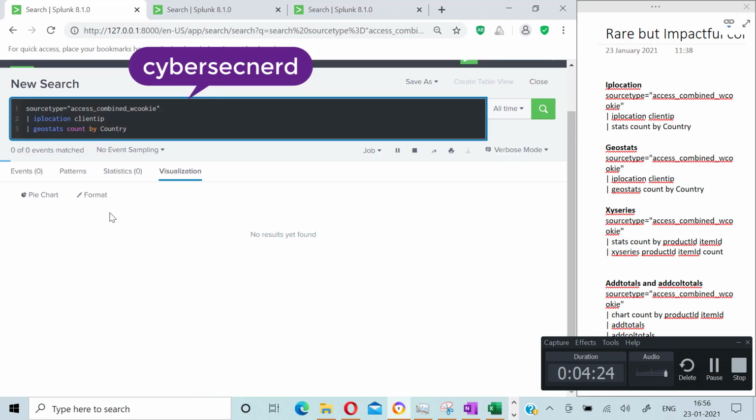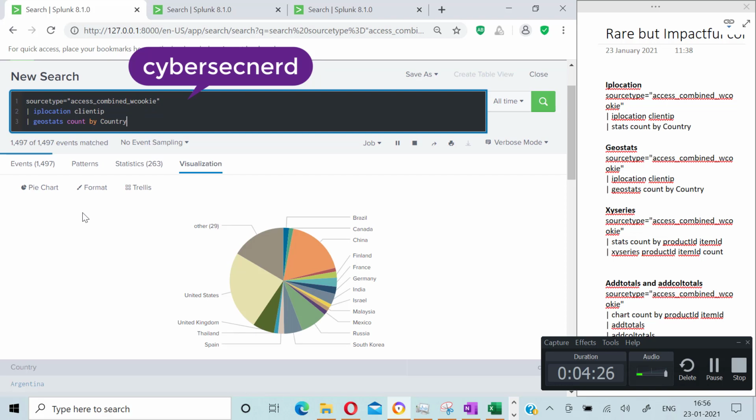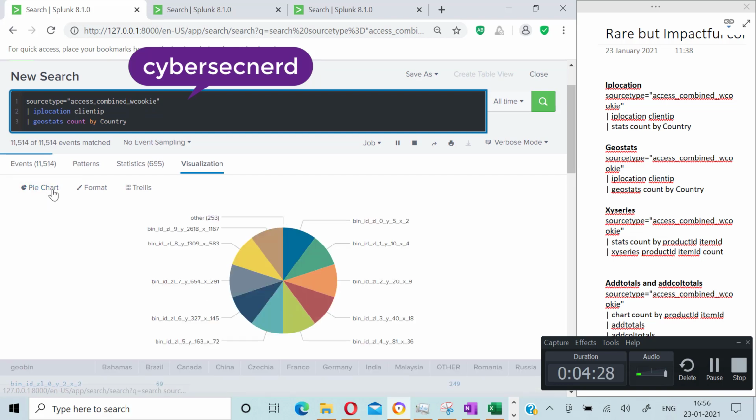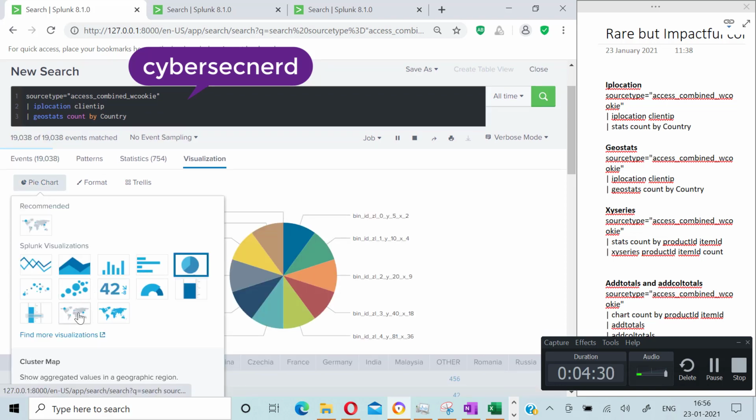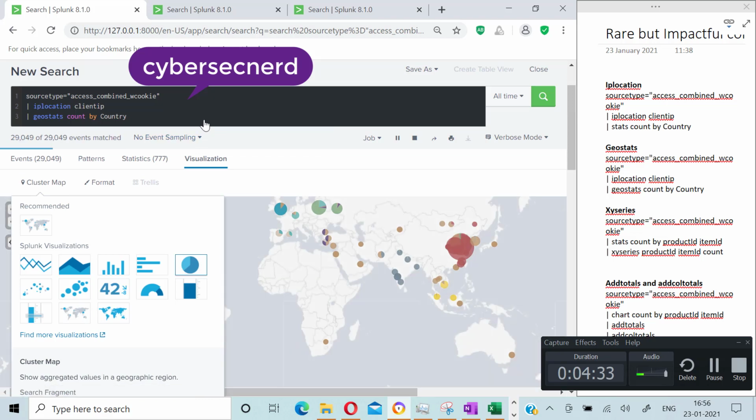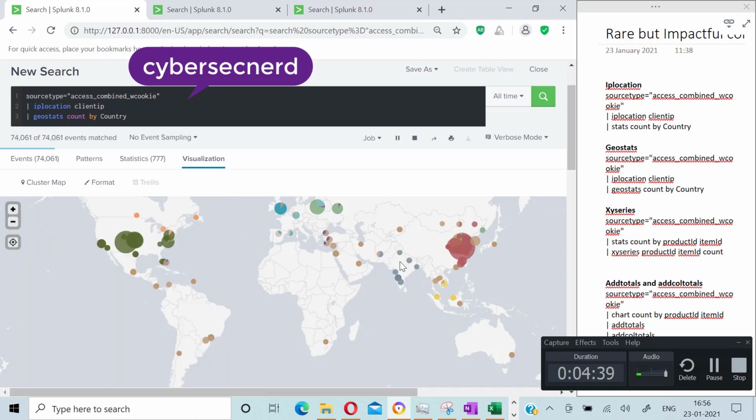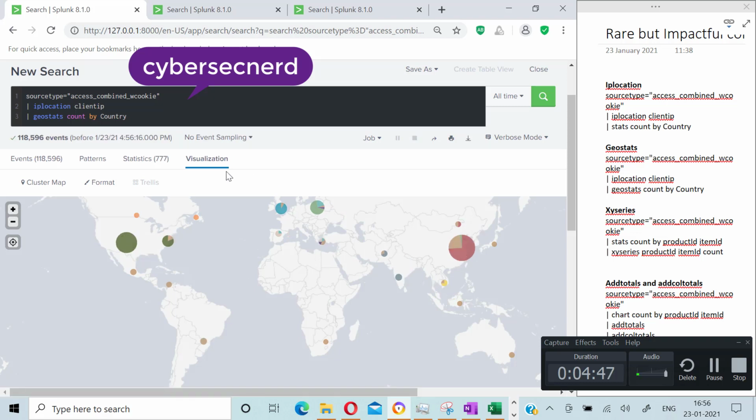I think I need to change the formatting as well. Here I will use a cluster map, and let's have a look at the representation. You can see that we are representing the same results with the help of geostats as a command.